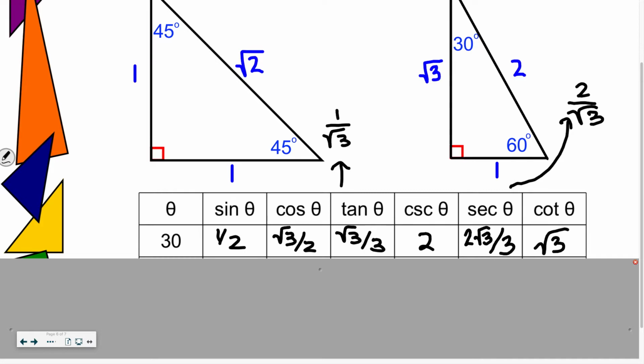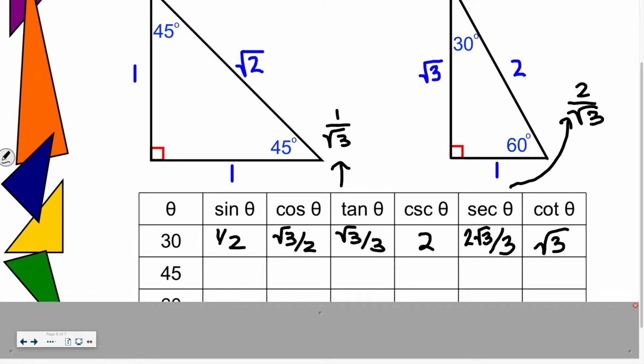Now, at this moment, those things are not clear to us. We haven't practiced them enough that we would know them. But again, my hope at the end of chapter 9, at least the basic ones, sine, cosine, tangent, you just rattle off. You know, it's always going to be that thing. It's never going to change.